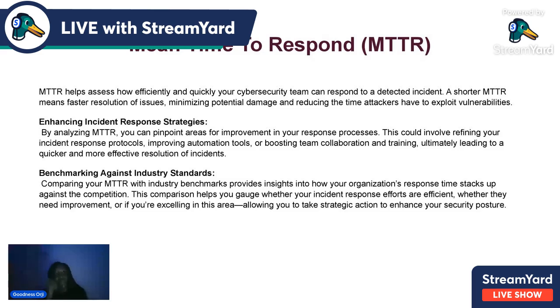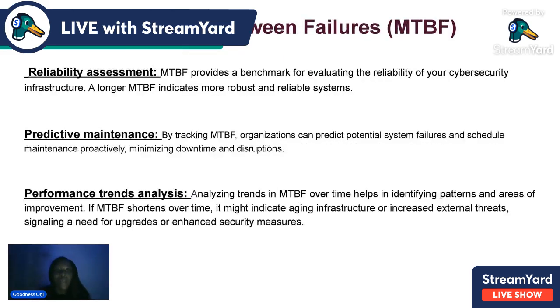We also have the mean time to respond. This helps you assess how effectively and quickly your team can respond to a detected incident. After an incident has been detected, say you're aware that there's a vulnerability on a particular host and this host needs to be patched, how quickly are you able to respond to that detected incident? A shorter mean time to respond means you are resolving issues faster, not like, there's this threat and it's taking you another 24 days to attend to it. So mean time to respond is also a very, very important cybersecurity metric.